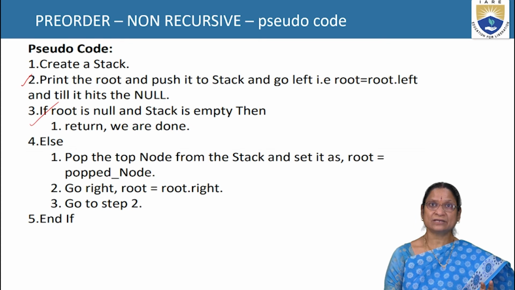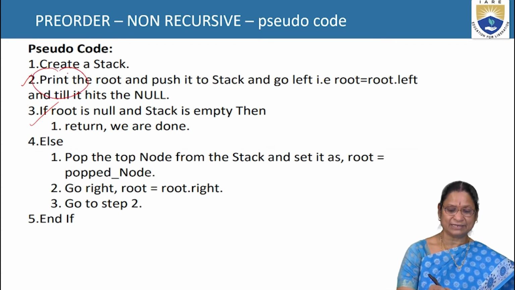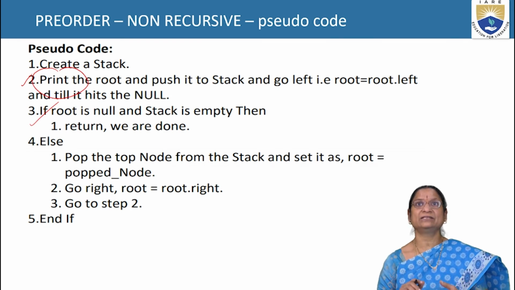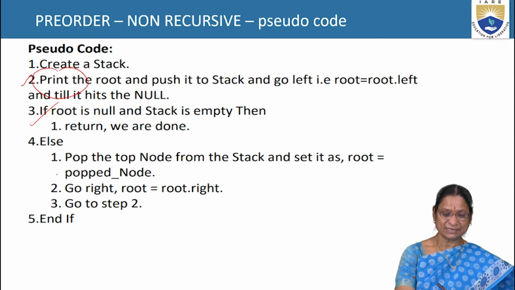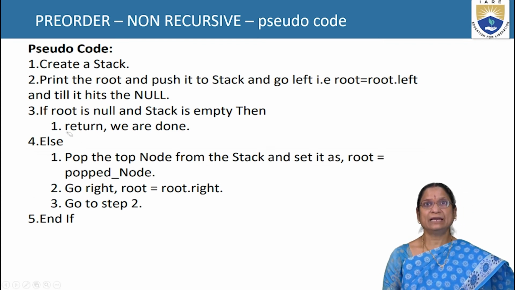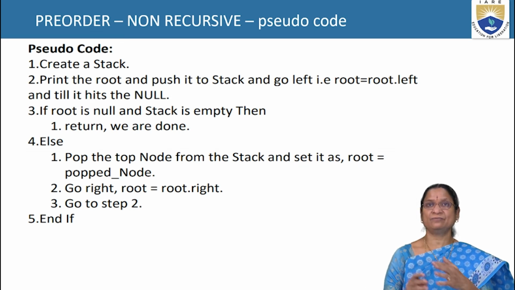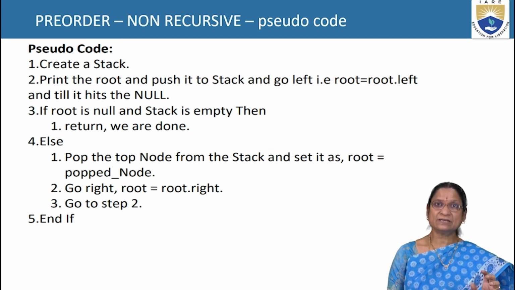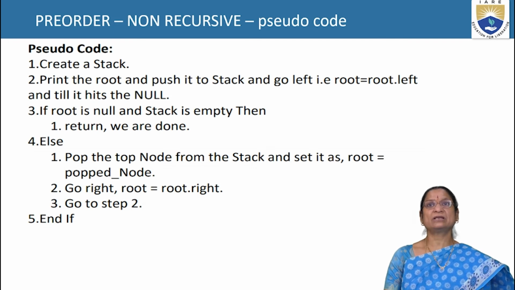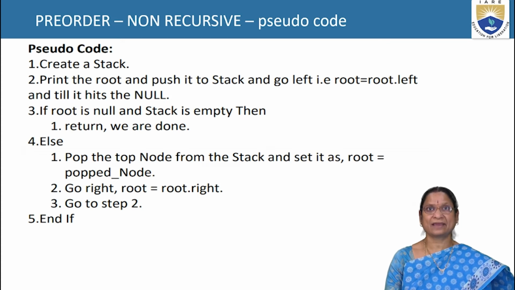So where are we processing? Whenever we access an element itself, we print it. The root itself is a node, so that's why we print it and then update the root. In in-order, the print statement is within the else part. But here the print statement is at the beginning. At the beginning means we are processing the root, then the left subtree, then the right subtree. The elements of the left and right subtrees are going to be processed further by pushing and popping using our auxiliary data structure, the stack.